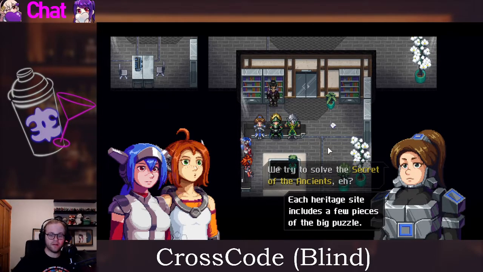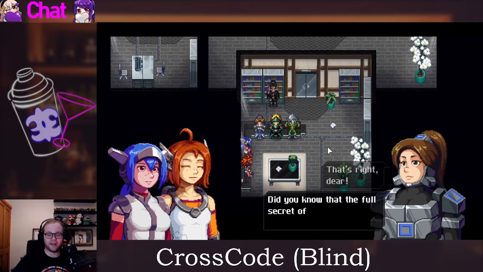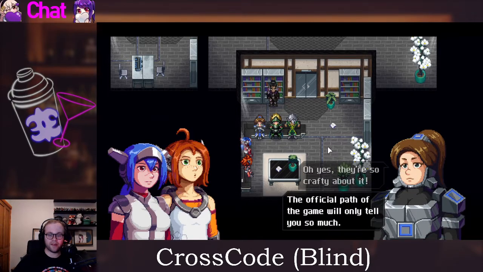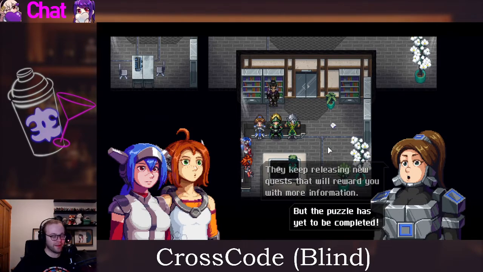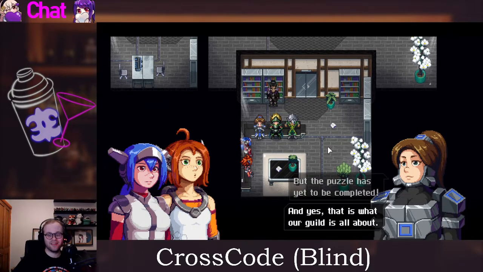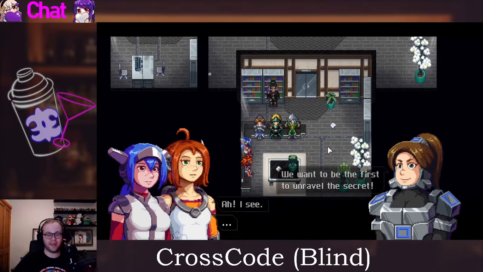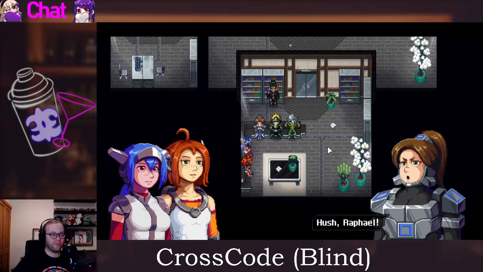Each heritage site includes a few pieces of the big puzzle. It's the plot. That's right, dear. Did you know the full secret of the ancients has yet to be discovered? Really? Oh yes, they're so crafty about it. The official path of the game will only tell you so much. They keep releasing new quests that will reward you with more information. It's just like an MMO! Who'd have thunk it? That we're trying to complete the puzzle of the first scholars. Ah, I see. So small because nobody believes us.